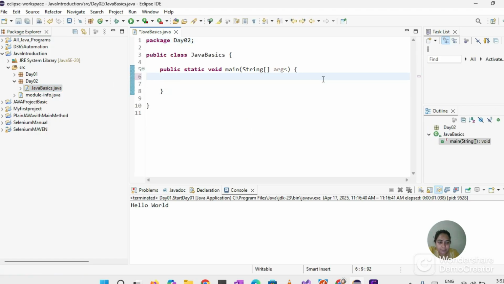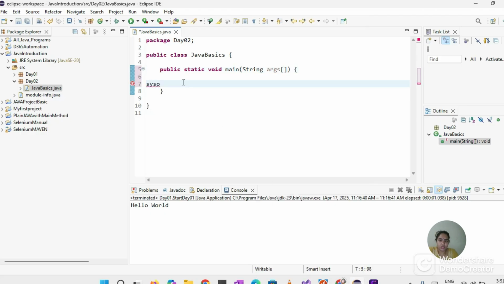There are multiple ways to declare a main method in Java. If I write String and the array name args, and then put the square brackets over here instead, it is also fine.